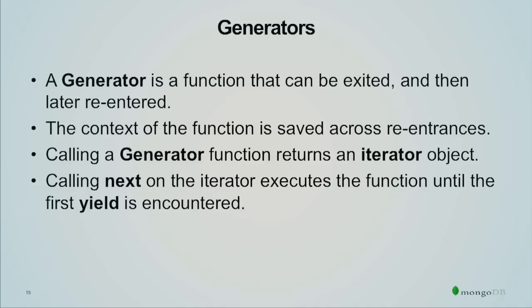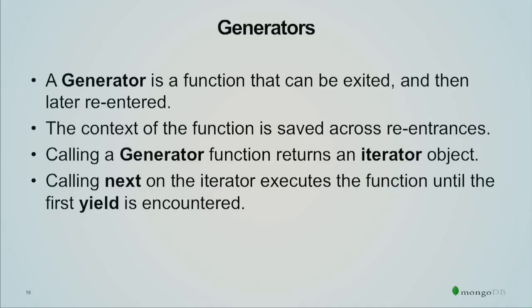So a generator is a specific function that you can enter and exit continuously multiple times, right? In between the times that you're actually entering the method and exiting, the state of the method is kept, right? So it's like running the method for a while, pausing it, then resuming the method at that point, then pausing it, then resuming the method, right? When you call a generator function, you get an iterator back, one that has a next function on it. So it actually follows the exact same concept of the traditional iterators.